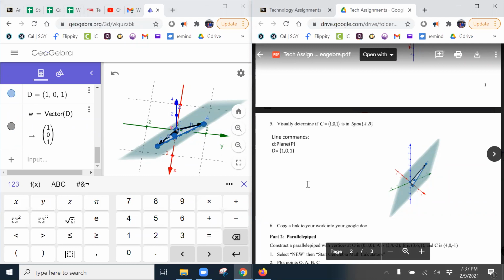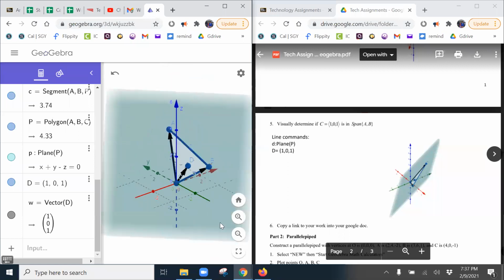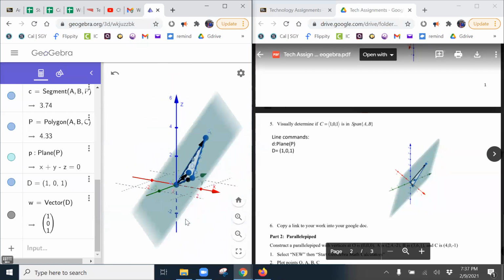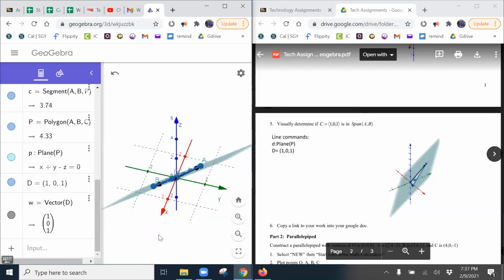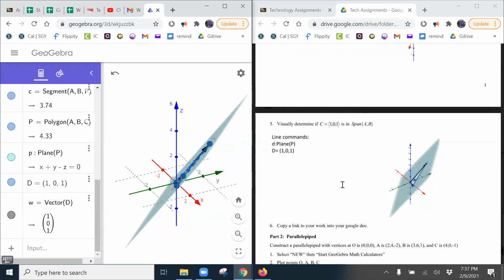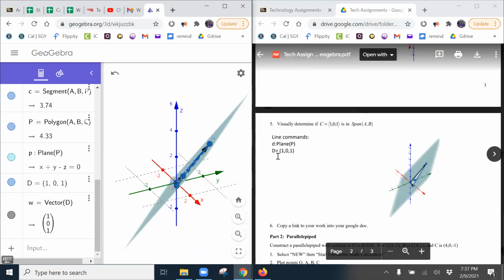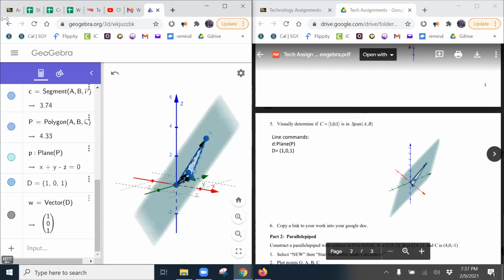If the vector falls in that span, then you're looking at a correct result. Like you did it right. It's supposed to be a checking component, although there are some typos there. So I'm not going to hold that against anyone, because that would be just idiotic on my end. So this should be D equals, and there should actually be a line command here saying vector D. But again, if you don't do the vector command, that's fine. All right. But this is the first part. So you can save your work.